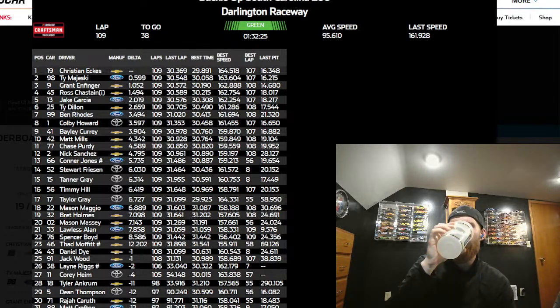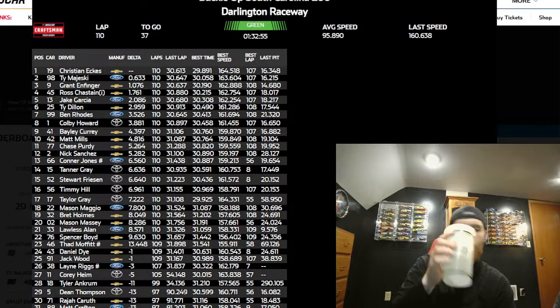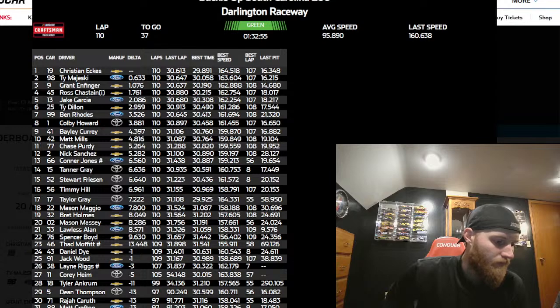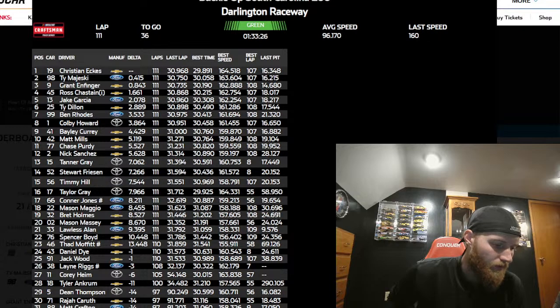Matt Crafton involved in the big one as well. Let's hear from him, Jamie. We saw when Matt got out of the truck, the body language. You were upset out there, but you really couldn't see anything. What happened? Good question. Like I said, I haven't seen a replay or anything. I just knew some guys got loose under the guys that were on the top right there. We were contemplating picking the bottom right there, and we had picked the bottom before that. Guys got loose under us and just cleaned us out, and that's what happens. Part of racing Darlington. Thank you.